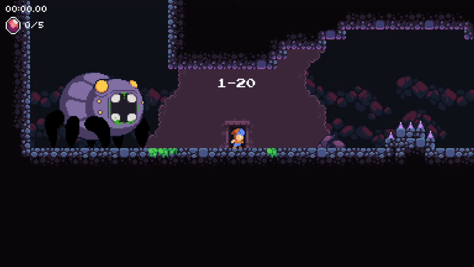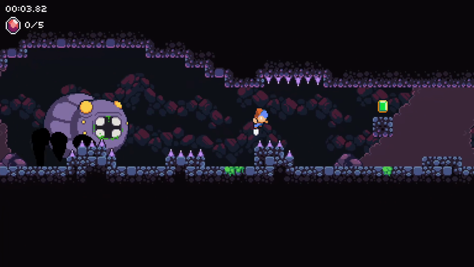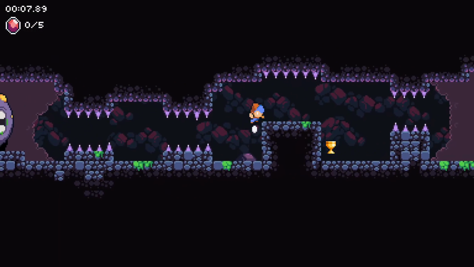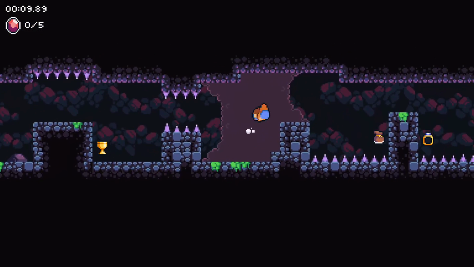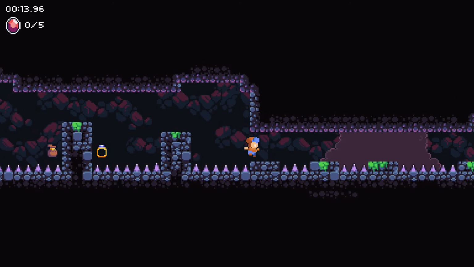I should have jumped up there. Just jumped up through the dagger. You only have a limited time with the dagger. When it blinks, that's when your ability to teleport does run out.